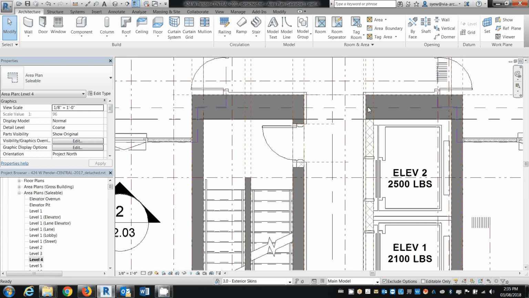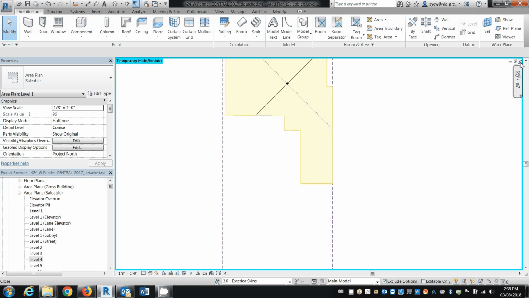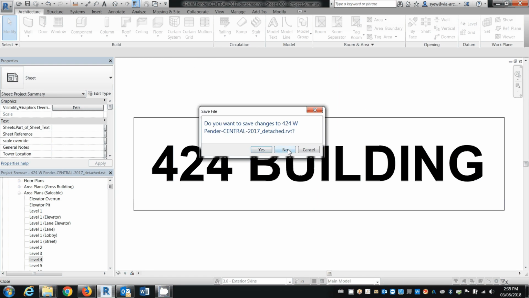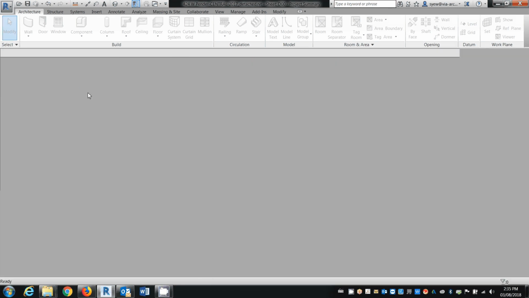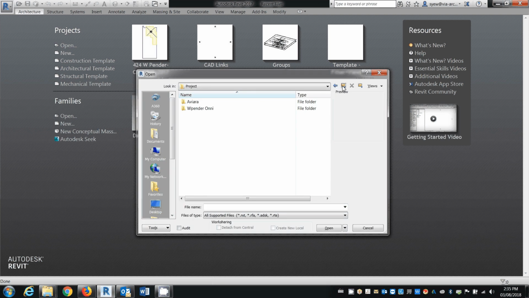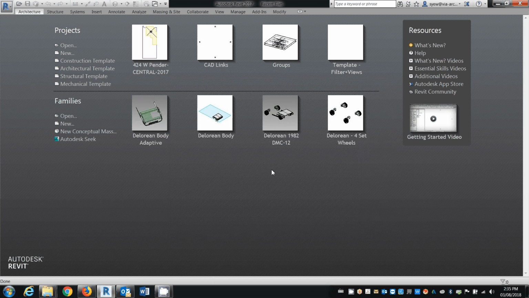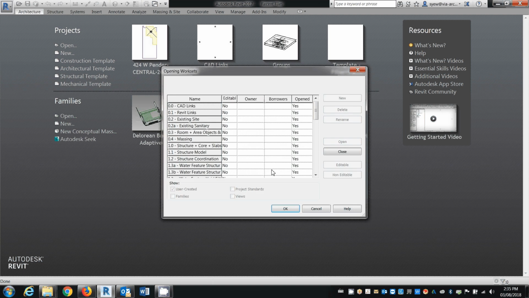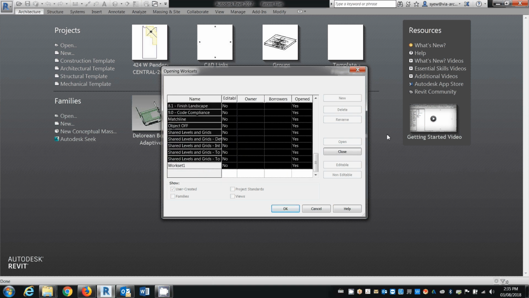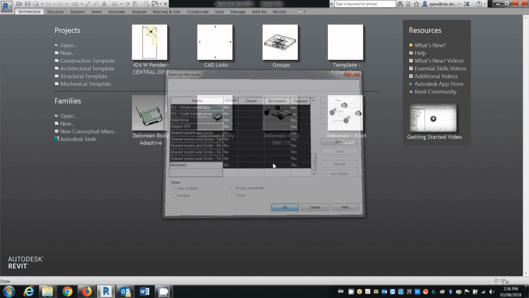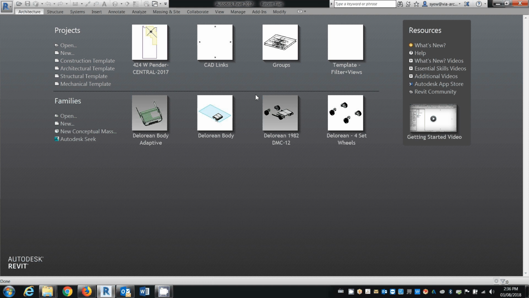The last thing I'm going to demonstrate is multiple links. This particular project has about 40 plus links. Basically, it's composed of a tower with the exterior skin. I should show you how simple the skin is. Now, if you want to load your Revit faster, I always just close it and say detach.